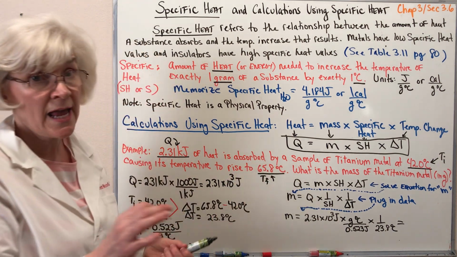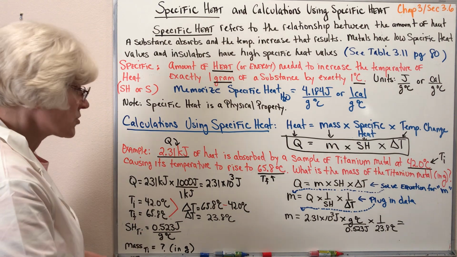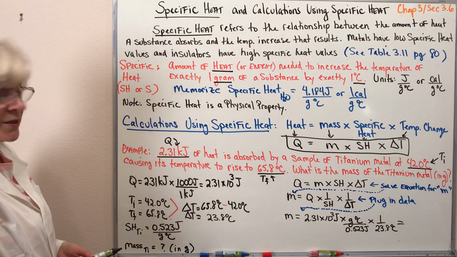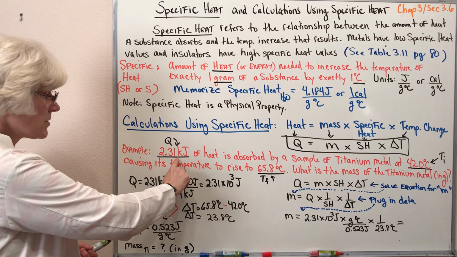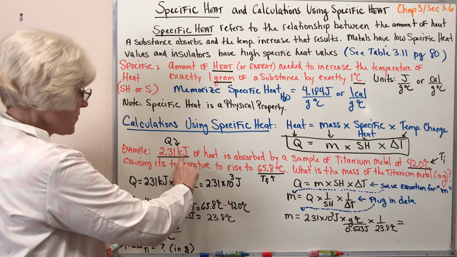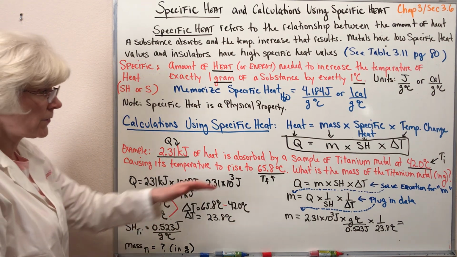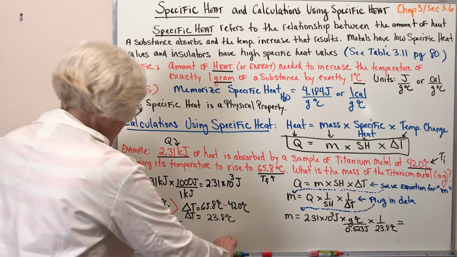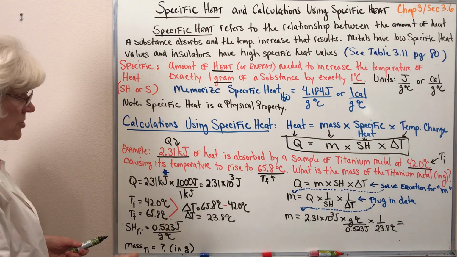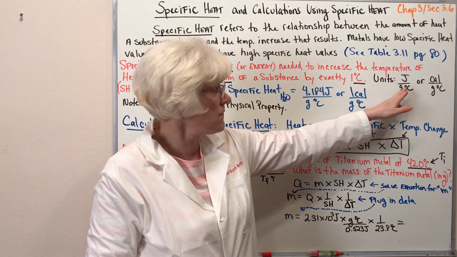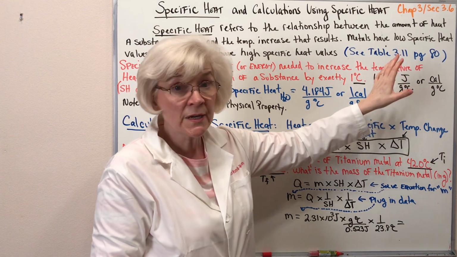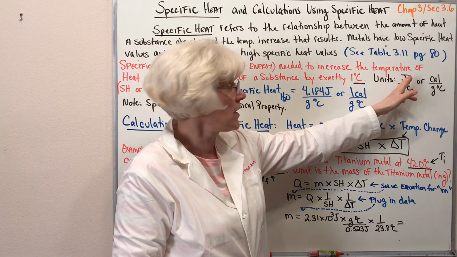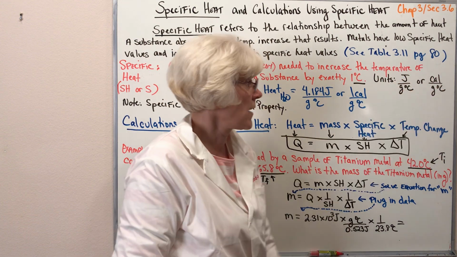Specific heat calculations have a lot of numbers and data involved. So I strongly suggest that you read through the problem, label all the data that is listed with the appropriate units. For example, the first number we come to is a heat value, 2.31 kilojoules of heat. Well, that's our Q in our equation. So I am labeling Q equals 2.31 kilojoules. But then I am noting right here that kilojoules is not one of the units involved in the specific heat value. So I'm going to have a dimensional analysis problem if I leave that value in kilojoules, because specific heats are in either joules per gram degree Celsius or calories per gram degree Celsius.